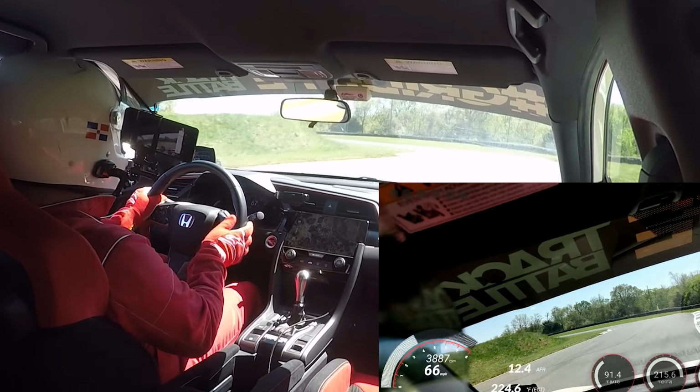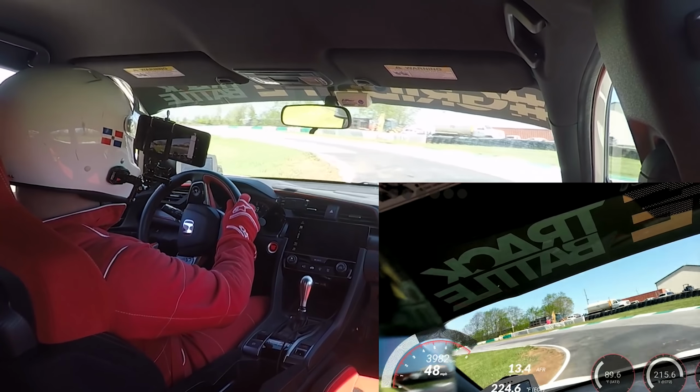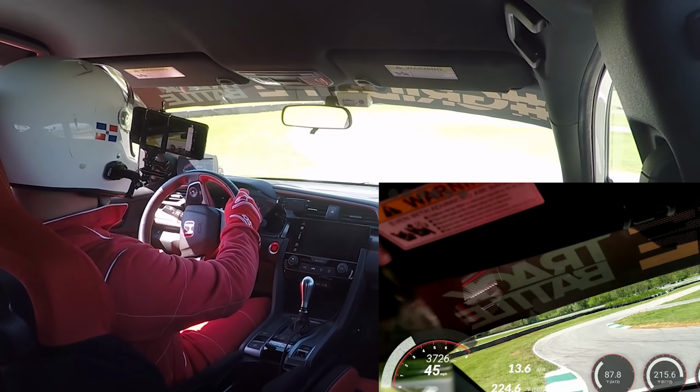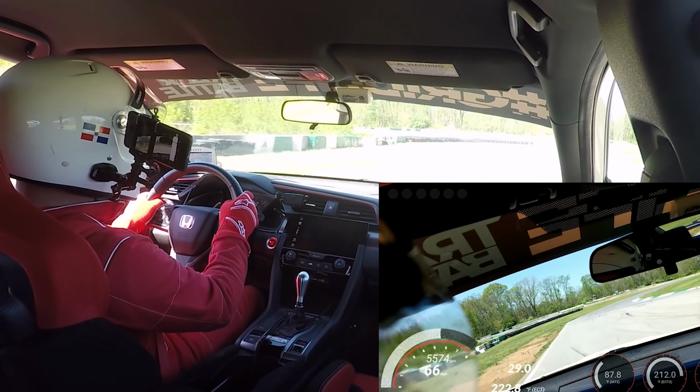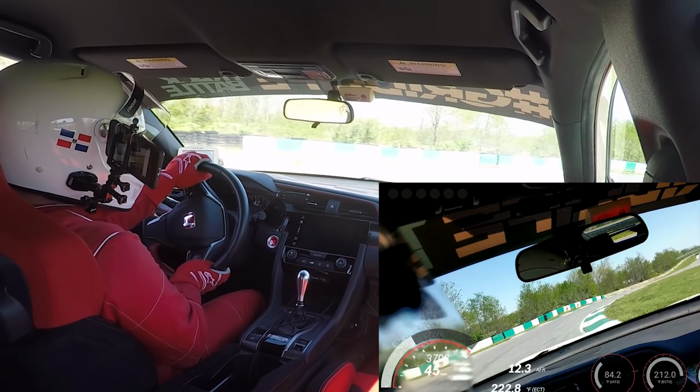Happy to do so. So heading into the corkscrew in this front wheel drive chassis, I set up for an early apex. I set my steering angle, and I pretty much dance around with the accelerator and the brake pedal. So I left foot brake and I use the right foot to accelerate, and I kind of dance around the turn. I love that turn.